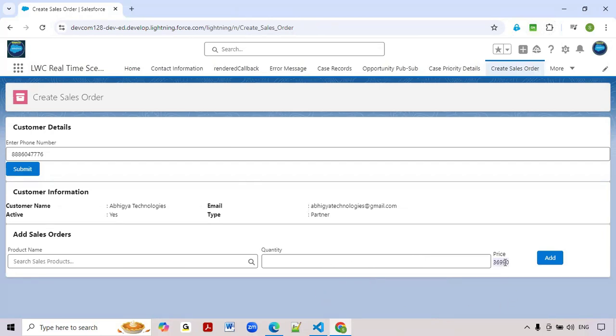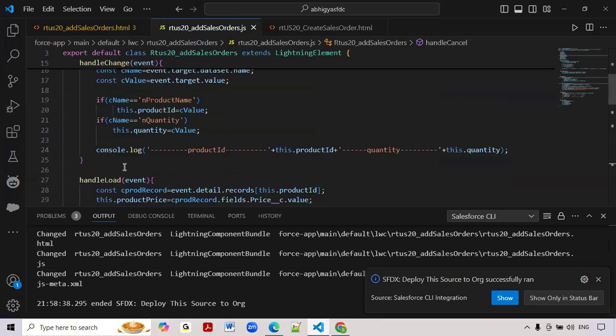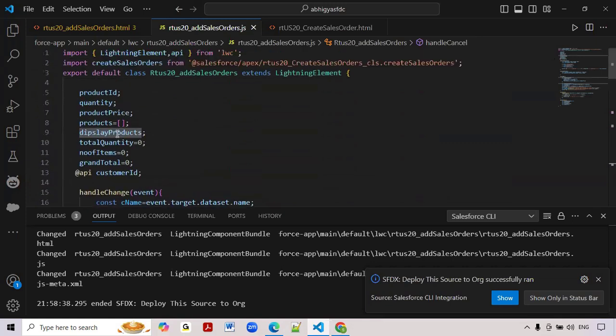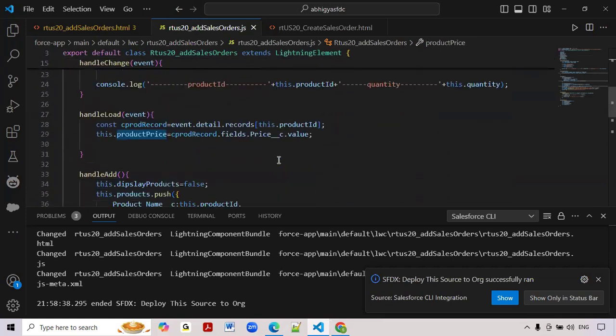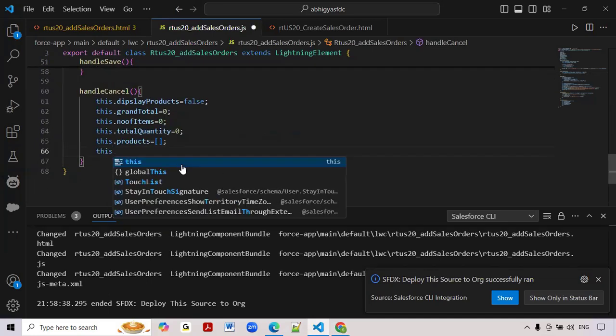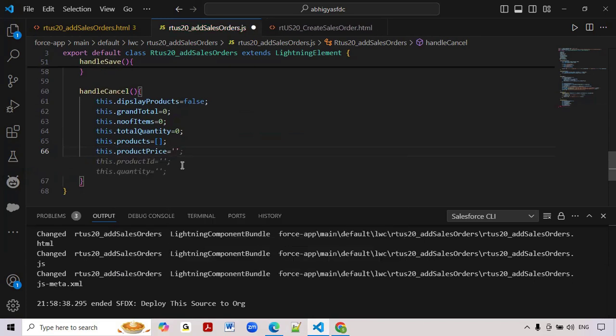And the price also we are displaying here, right? This price also we are going to reset. Okay, this is the product price now. So this.productPrice equals null.